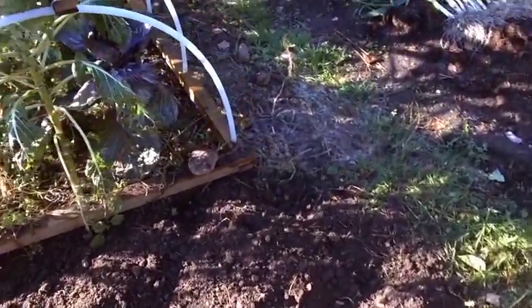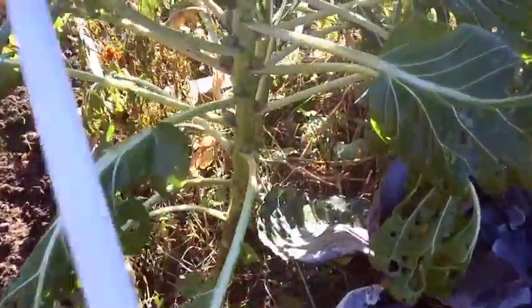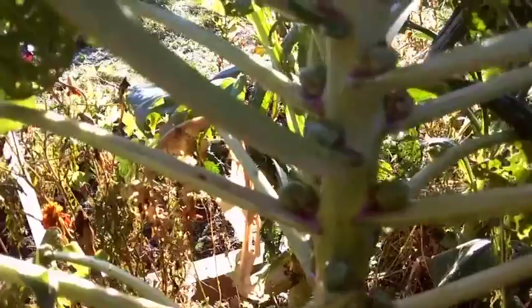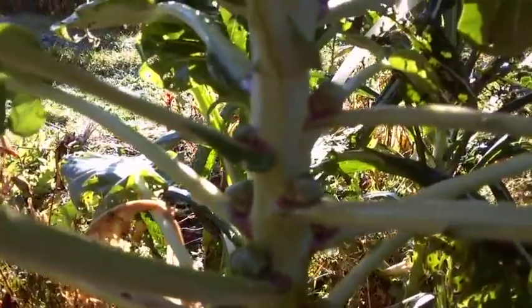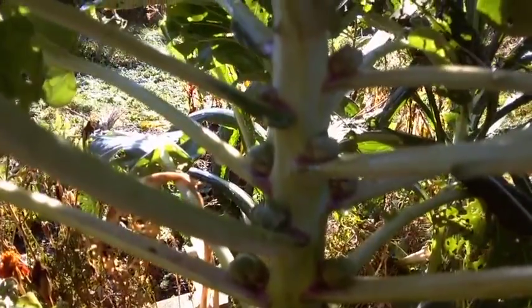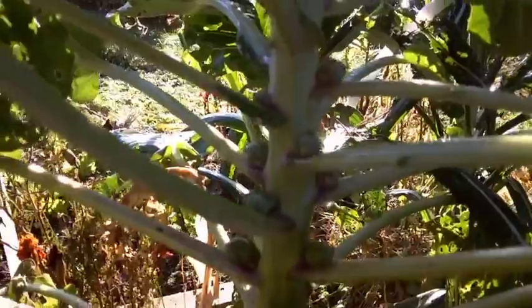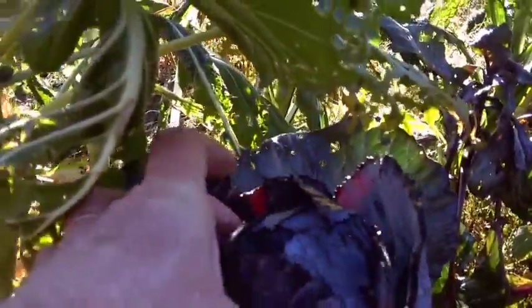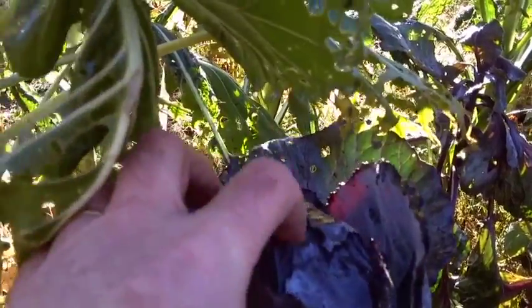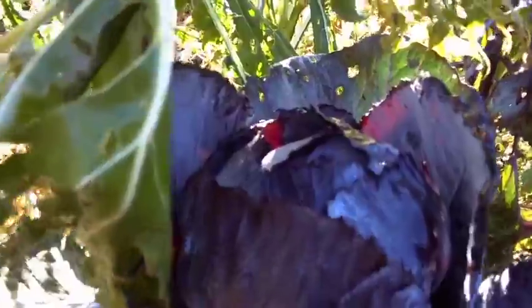And I had one Brussels sprout plant there. Look at that in there. Hope we just get some good weather so we can get some Brussels sprouts for Christmas. My wife loves them. There's a little red cabbage. It's quite firm. So I'll be taking that in soon.